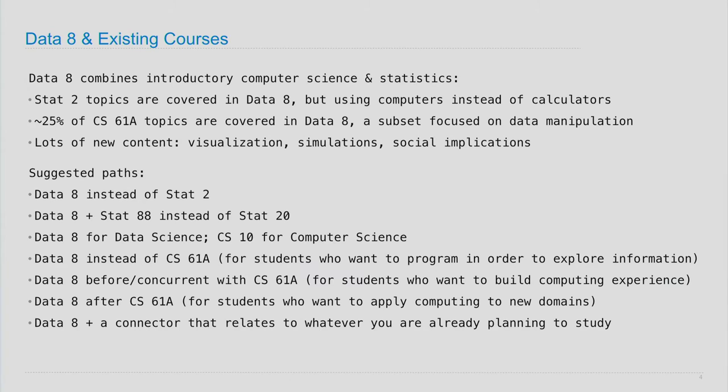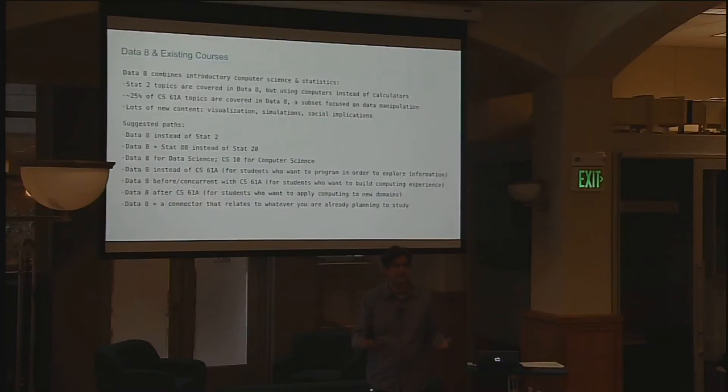So when we designed this course, we were focused on everybody. Like, what is it that is important to data manipulation and processing and analysis that everyone from every discipline on this campus probably needs to know? So that was the motivation in the first place. And we've worked out a way for it to mesh well with all the existing statistics and computer science courses. But it is not the case that you should ignore this course if you weren't planning to study statistics or computer science already. Instead, this is a great introduction for people who aren't planning to take a lot of stats or CS. They just want to learn what they really need to know to make progress.